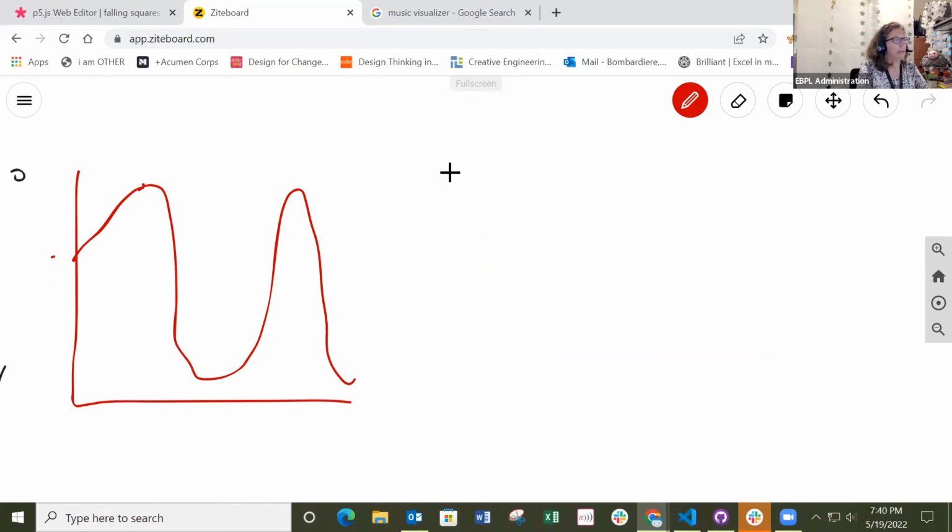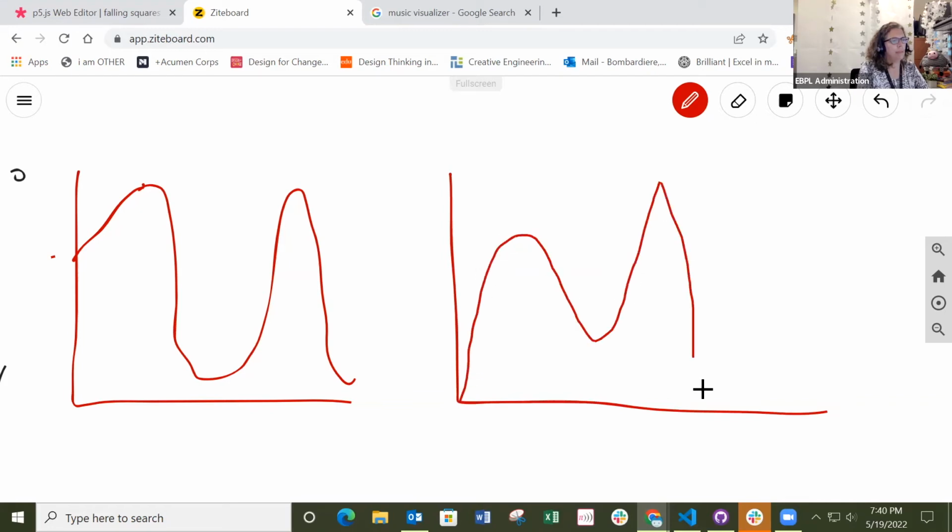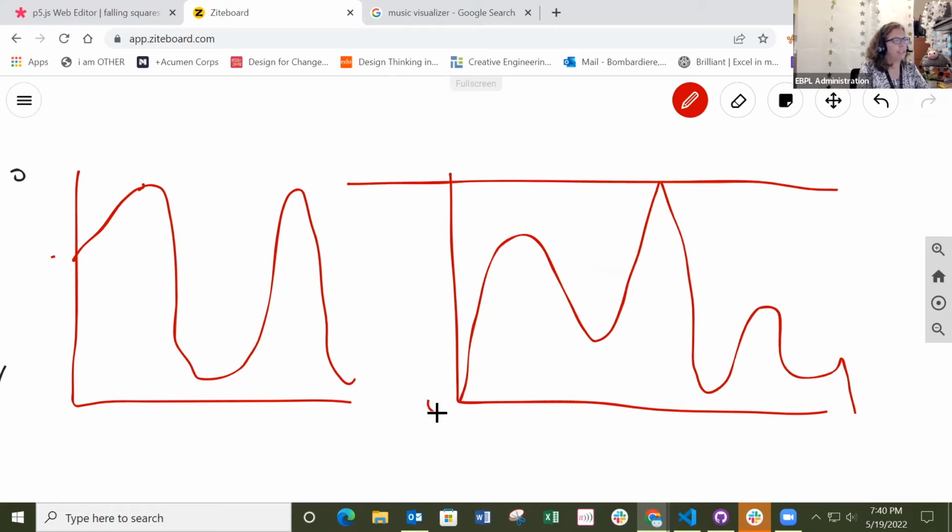This is, let me draw it here. So it's going to start with no volume, then volume, and then maybe more volume. And then we turn it on. So this is 0 and 1. When you put the amplitude of volume, this function is only going to read 0 and 1. So 1 would be the maximum volume and 0 is no volume. Does it mean that the volume is 0 and 1? No, that's just the way we're going to get the data.